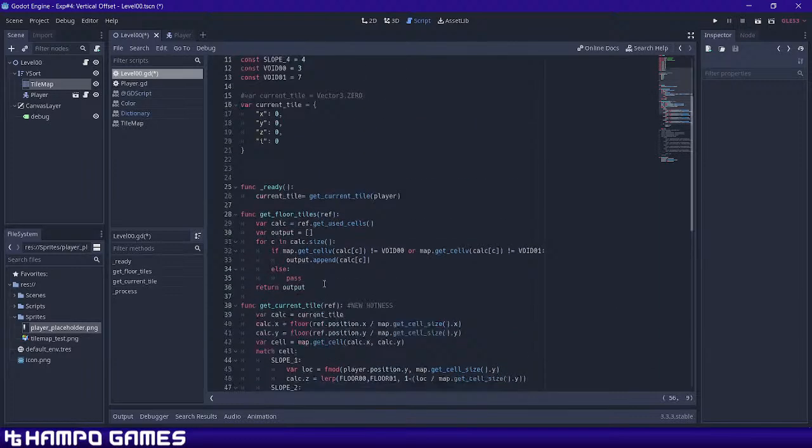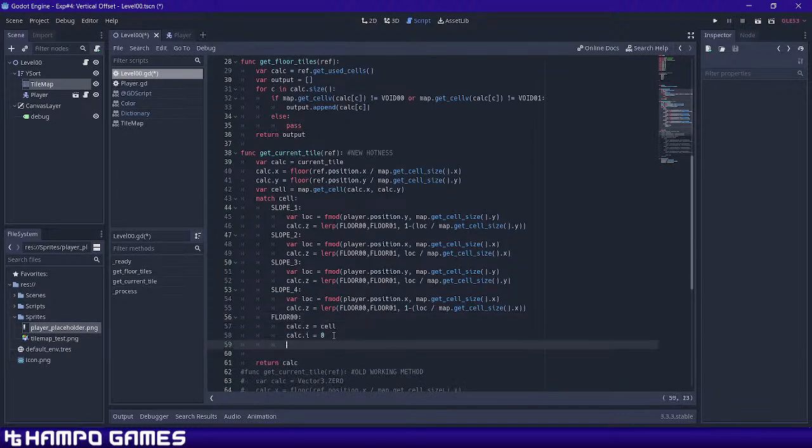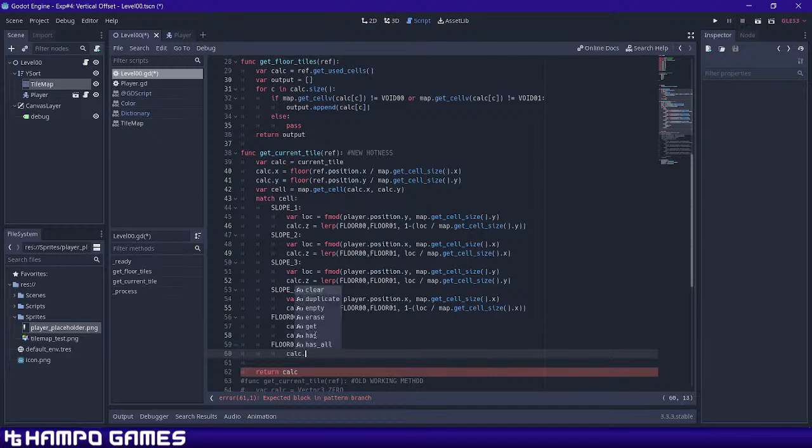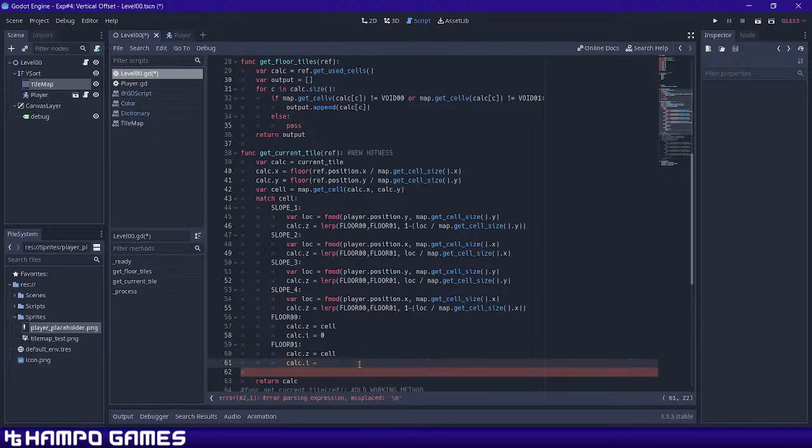No, it's not going to be a default value because we've got two different ones. We're going to go 400 equals that, 401. Equals calc Z equals cell. That's normal. Calc index equals, calc index equals will put you at 1. Return calc.